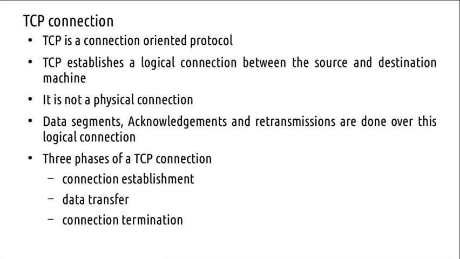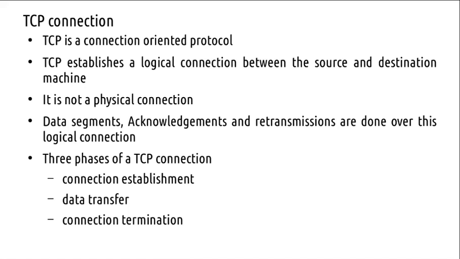Okay, so we'll continue the discussion with TCP. We discussed that TCP establishes a full duplex connection between the source and the destination, and it is a connection oriented protocol. It's a reliable protocol. It has mechanisms to make retransmissions in case you are losing any of the packets. That's there because it maintains sequence numbers, and we saw how sequence numbers are assigned.